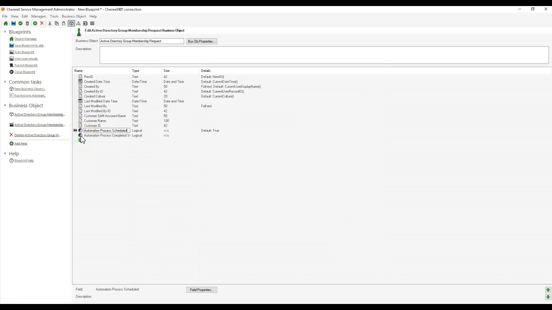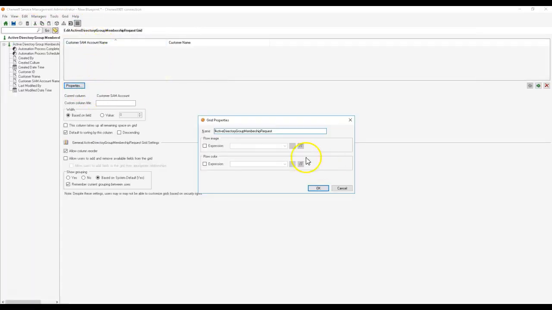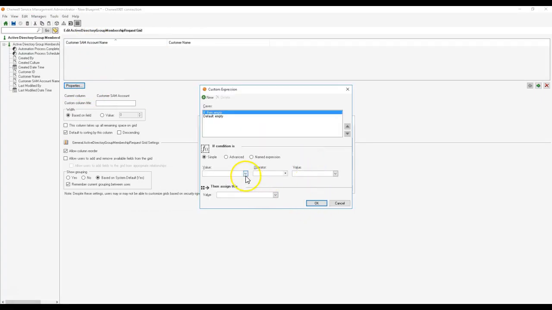When our automation process runs, we're going to set the flag automation process scheduled to false because it's finally been executed. And then we're going to set this at the very end of our one step, assuming there's been no errors, or if we wanted to check whether the user was actually a member of the group. We're not going to cover caching errors in this video, but generally I include those two fields so that I can put some kind of visual on the grid saying, hey, this completed successfully, hey, this is pending, and we'll show you how we normally do that.